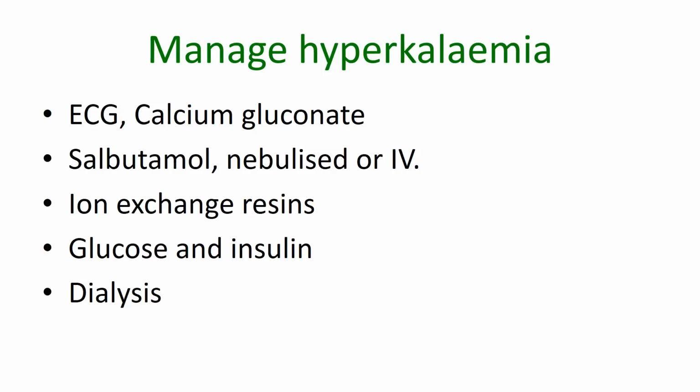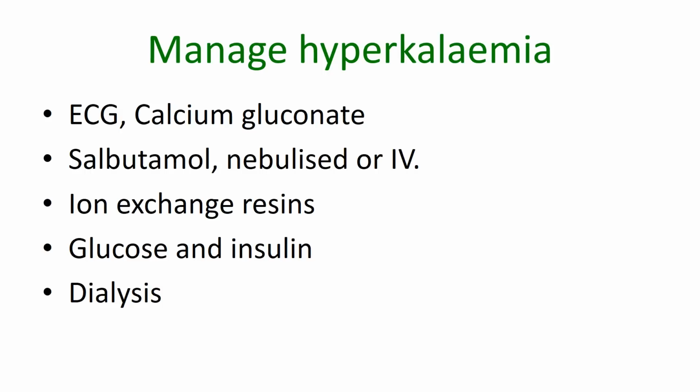And another emergency measure is salbutamol. Now, probably need a 10 to 20 milligram dose of this via a nebulizer. Salbutamol, you might remember, is a beta-2 agonist, and it will lower potassium levels. It stimulates the sympathetic nervous system, but it does lower potassium levels. And the literature informs us that salbutamol can lower potassium levels by 1 millimole per litre in about 30 minutes. But it will only maintain it for about 2 hours. So these are both really emergency measures if we're very worried about an acute hyperkalemia.